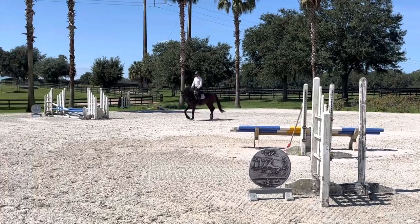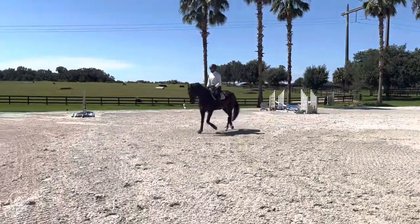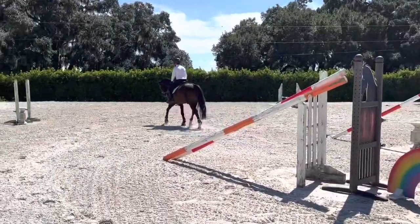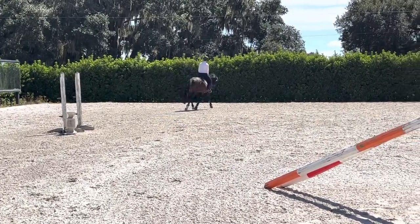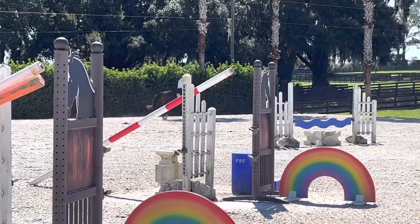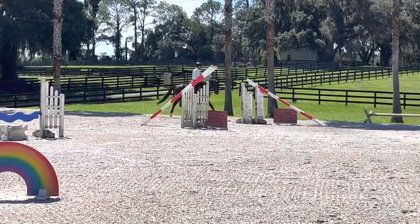He's been going great. We're just still kind of quietly building his strength up. You can see him warming up here, and I'm pushing the trot just a little bit quicker in the tempo, trying to get him to push a little more from behind and step up into a little bit bigger trot. I'm really happy with him — he's getting really consistent in the connection. I'm really grateful to Anne for all her support with this really nice young horse. We're just having a great time with him.